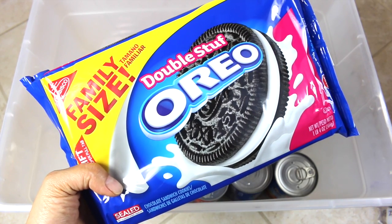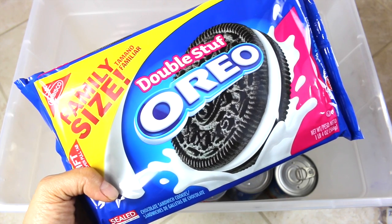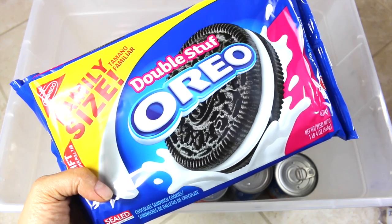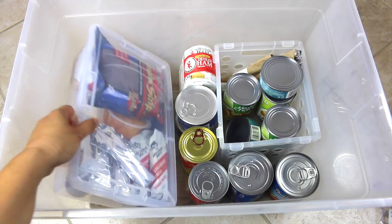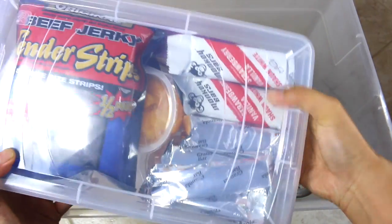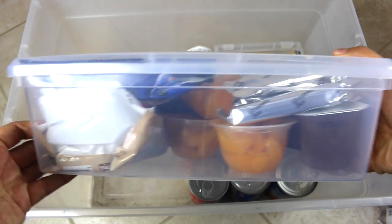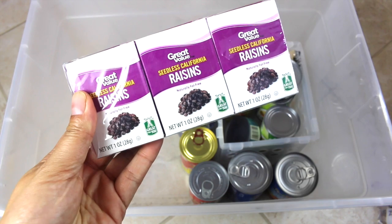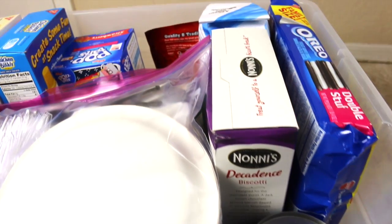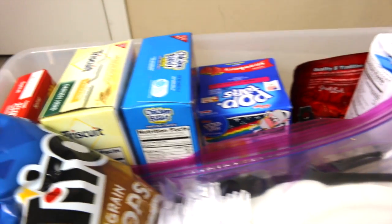Comfort doesn't always have to come in the form of food. We do have a comfort kit that includes items like a favorite book, crossword puzzles, a favorite blanket, or a stuffed animal for kids. I also have a shoe box where I've corralled most of the snacks — you can see there's beef jerky, granola bars, mandarin oranges, pudding, organic protein granola, and raisins. I tried to pack it so that the labels are facing out.